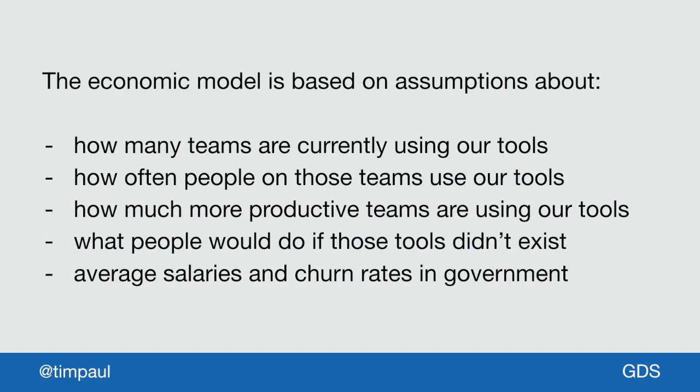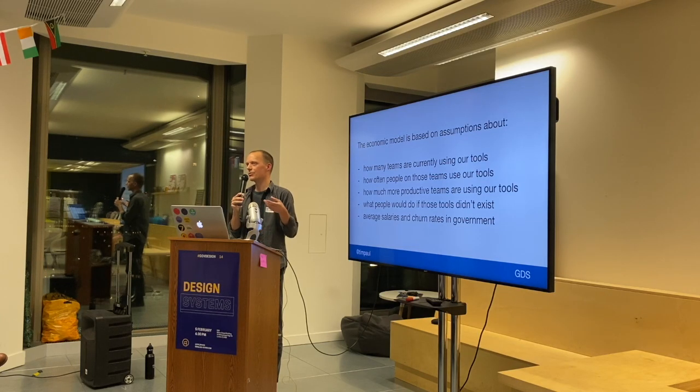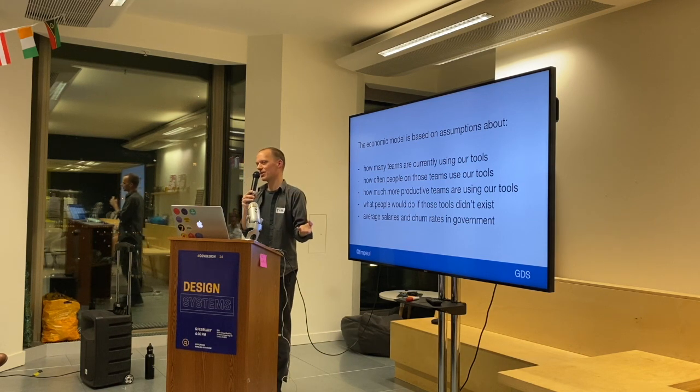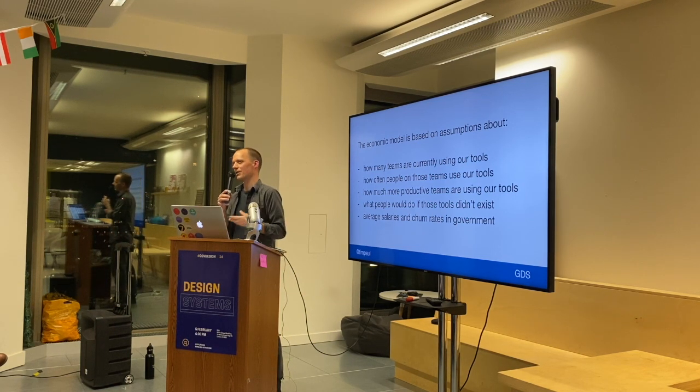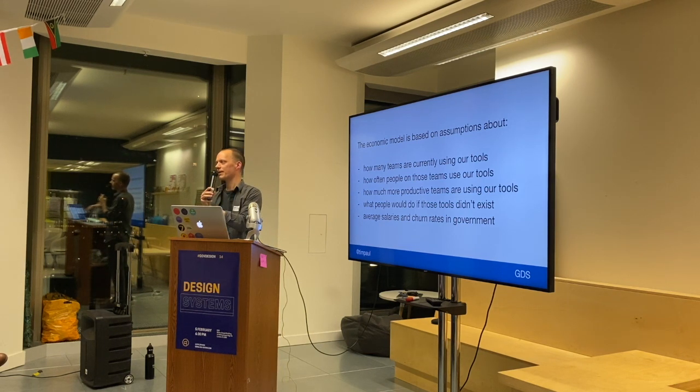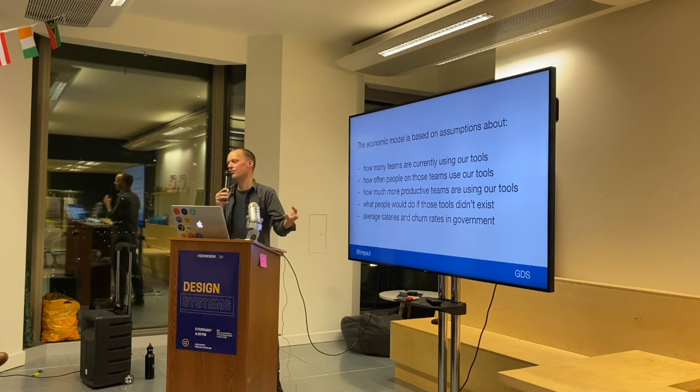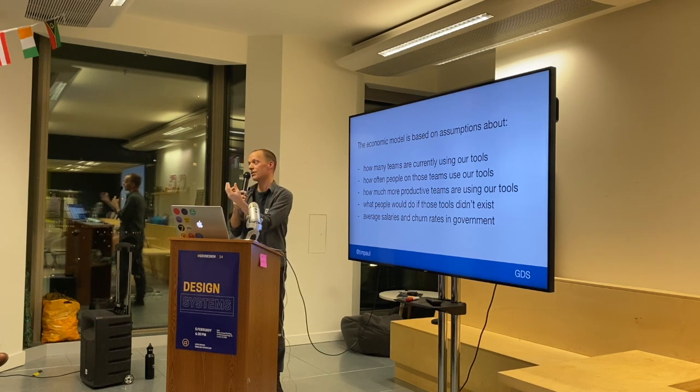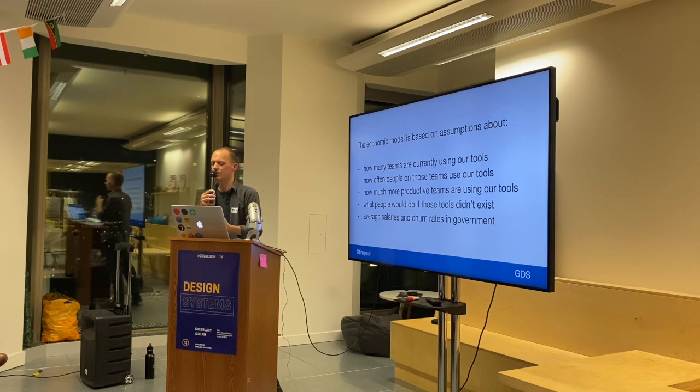And so one thing we've tried to build into the model is to acknowledge that something would happen. Departments would probably step in and build their own design systems. I mean, we've seen that already happening, and that's partly because they need to, because we're not quite up to speed yet, and partly because it would probably happen anyway. There's no idealized scenario where there's one single tool which is meeting everybody's needs, I don't think. But what we could probably confidently say is that if we didn't exist, more of that would be happening, and the teams would need to be much bigger to support that work, because there'd be no centralized resource that the departmental design systems could use.